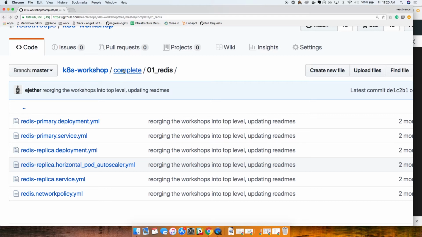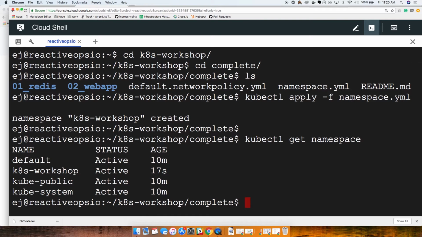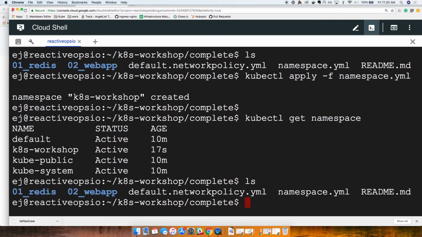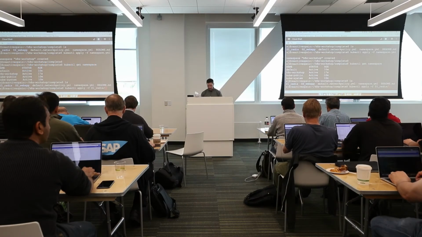Great, so let's go back to our Cloud Shell and deploy what we just looked at. kubectl apply -f 01 Redis. You can use apply -f on an entire directory and it'll deploy all the YAML files in that directory. It's pretty handy.